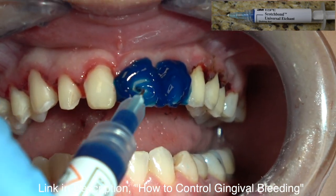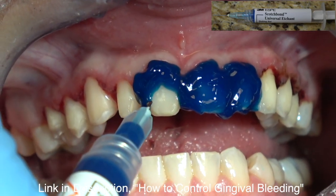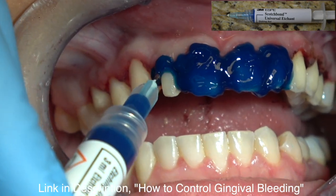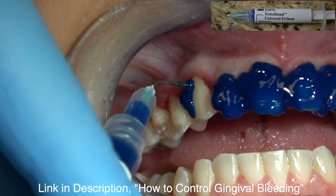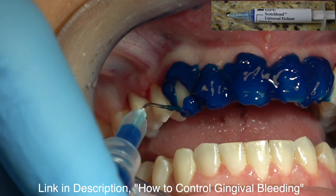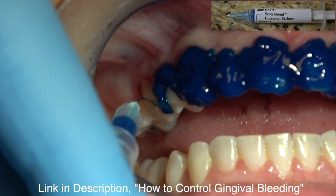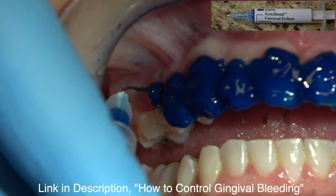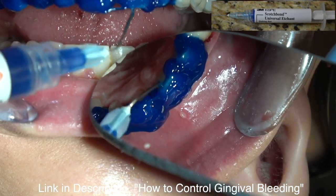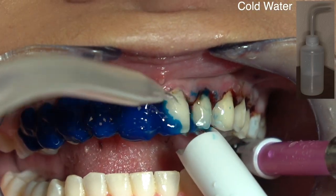Just have a little bit of oozing, but you don't want any blood to get under the veneer. If any blood gets under the veneer it'll make a dark spot and you'll have to redo that veneer, so you want to be sure there's no blood under the veneer. Having some scab bleeding is okay. This is ice cold water again because I don't want to stir up the bleeding. This is a good case to talk about because I don't know that I've ever had a case that had this much bleeding.